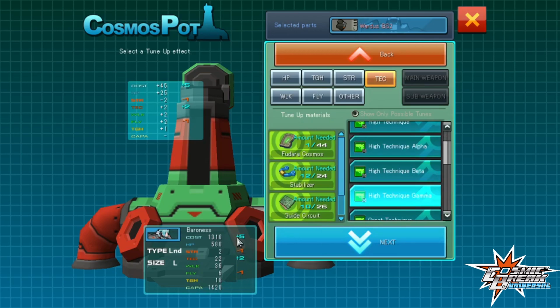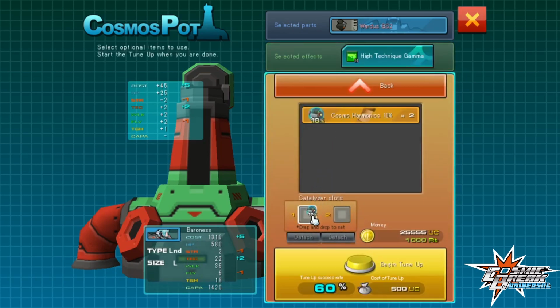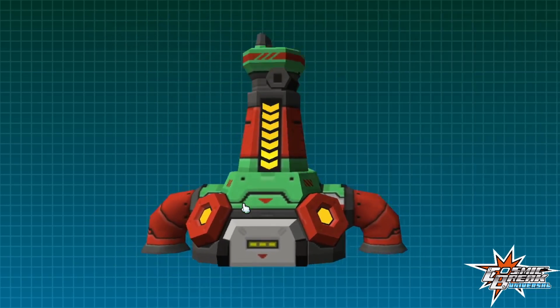I want to do more damage with her gun, and I'm not using melee or flying, so these two stats being lowered will not affect me in this situation. On the final screen, you have the option to use Harmonics to increase the success rate. You can either drag them or double-click them to use them for your tune. Harmonics can be bought in the item shop for varying prices. Let's see if it succeeds.